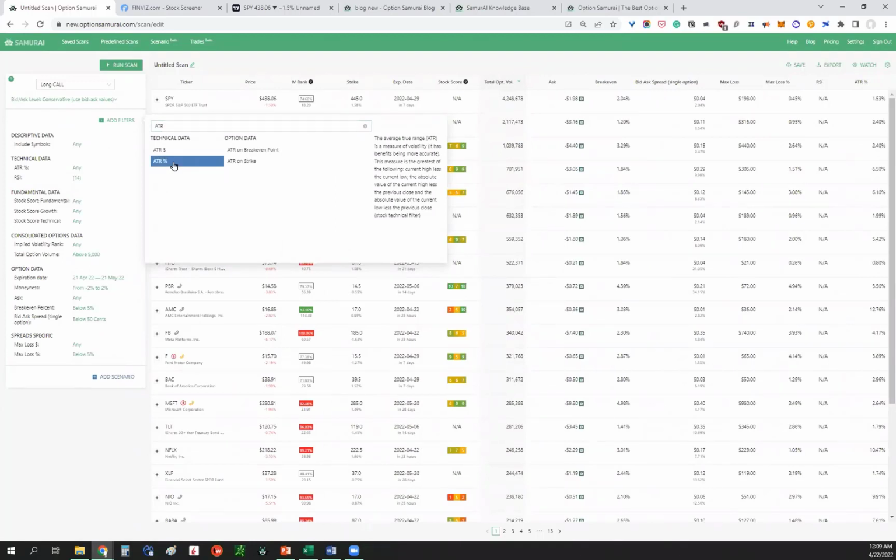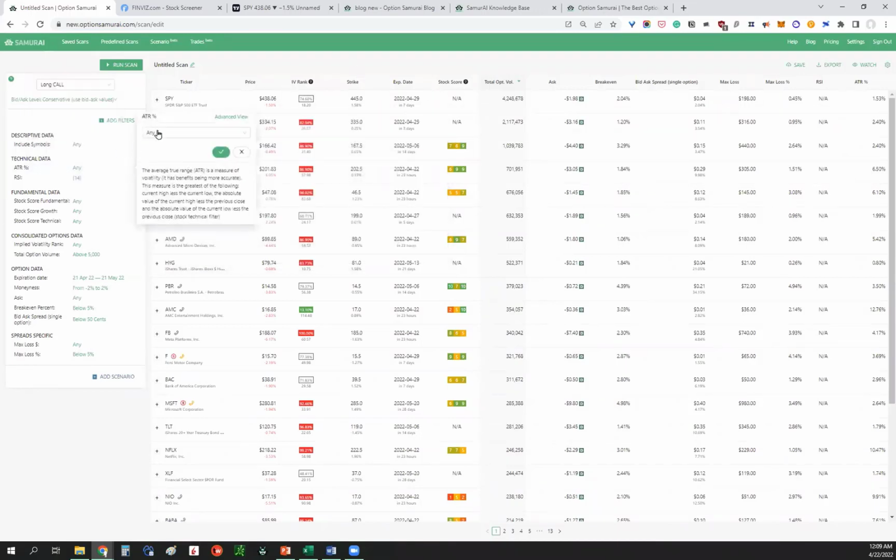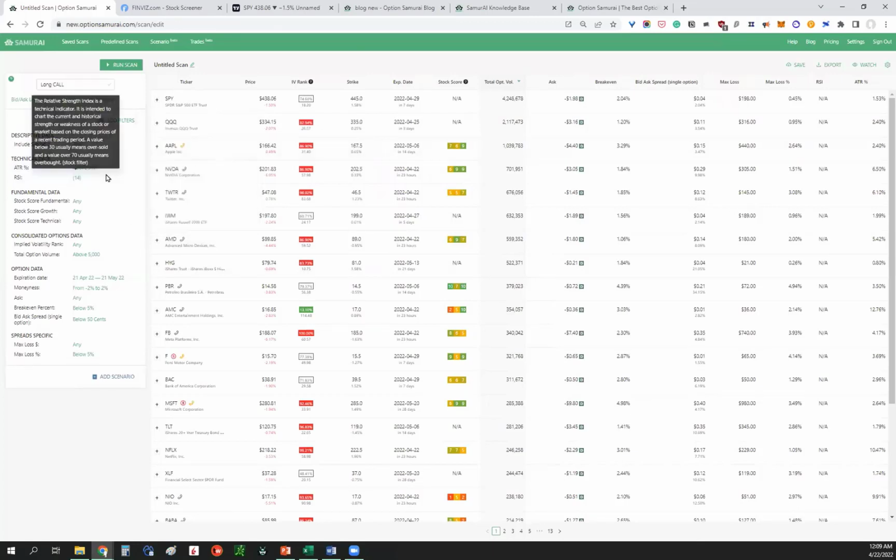So before I had a high probability of profit, but with this trade, if I trade long call, then the P&L profile is that I have limited risk, but unlimited profit. So here I would like to have more volatile stocks, which is why I add the ATR percent. So here I will click the ATR, and let's say that I want more than 3% average movement in a day. So this means that I would only see stocks that have an average move in a day of 3%.